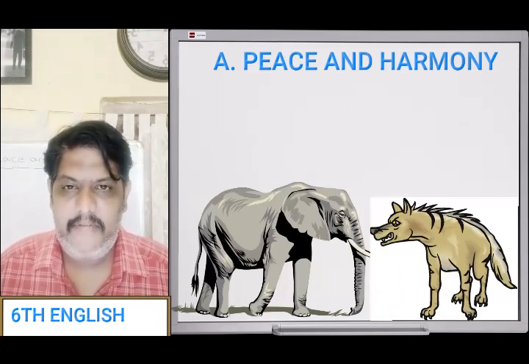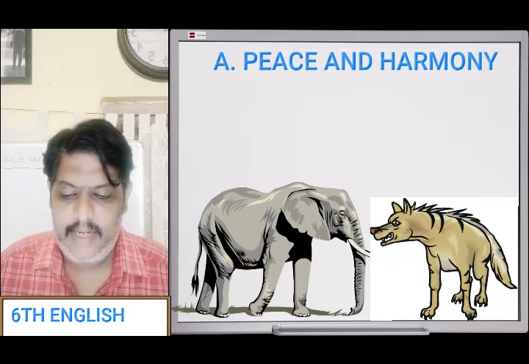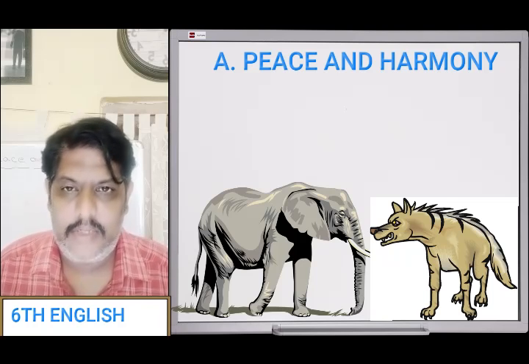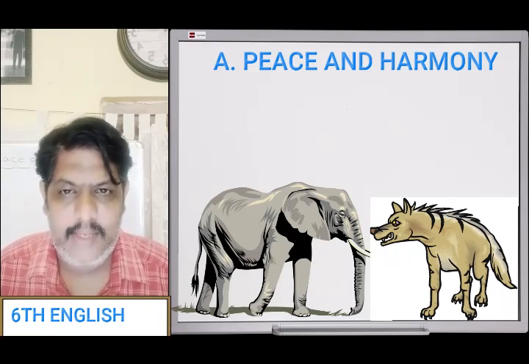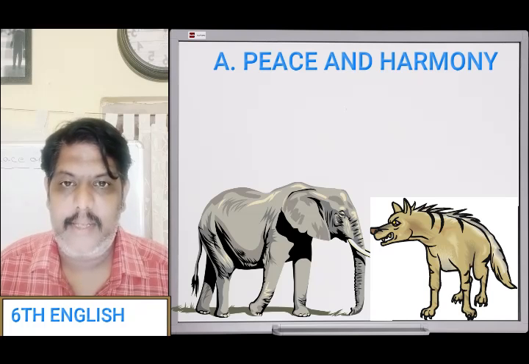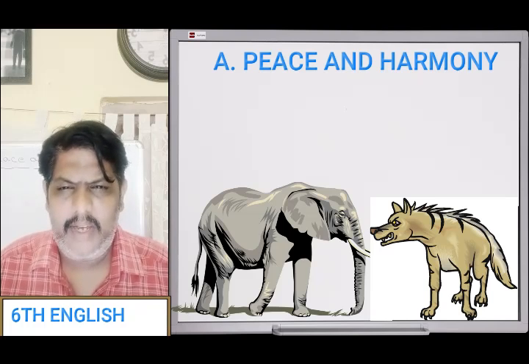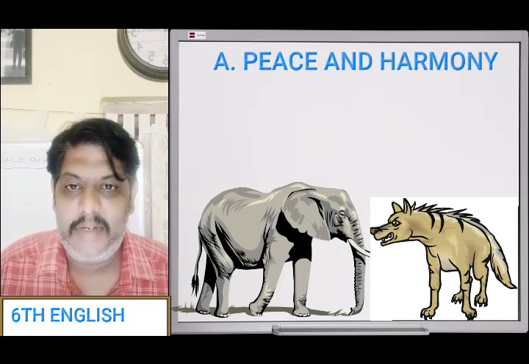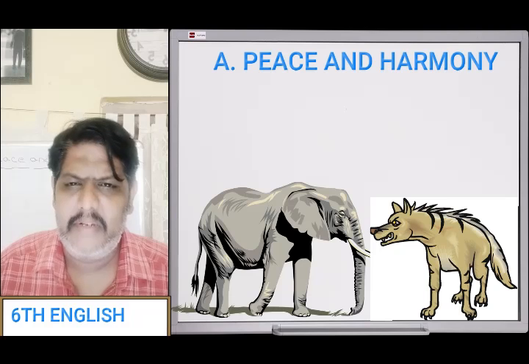He directly went near the elephants and he said to the elephants that you are the biggest animals in the forest. What did he say? You are the biggest animals in the forest. Why do you want to play with the small animals like rabbits and squirrels? They are very, very small animals.